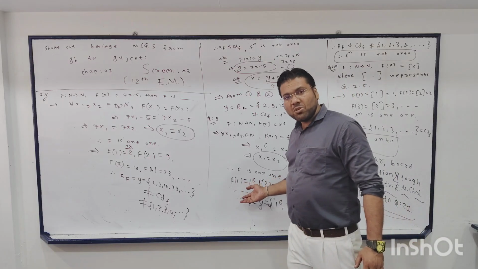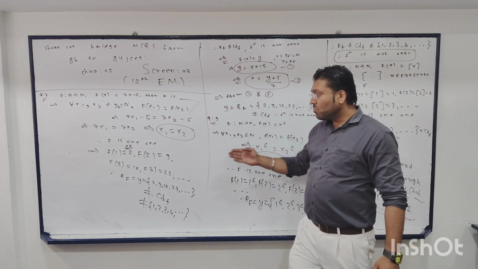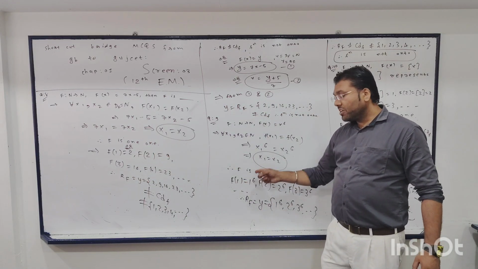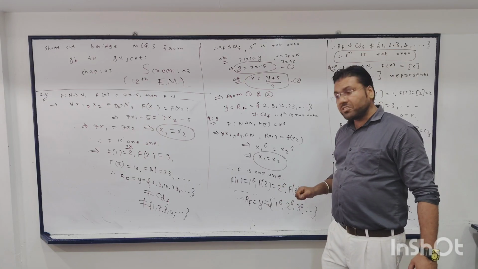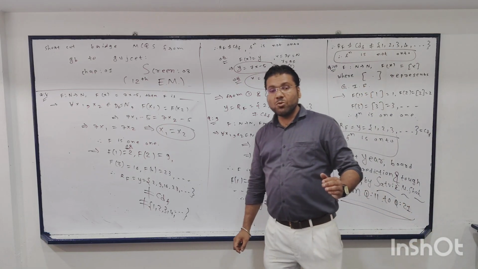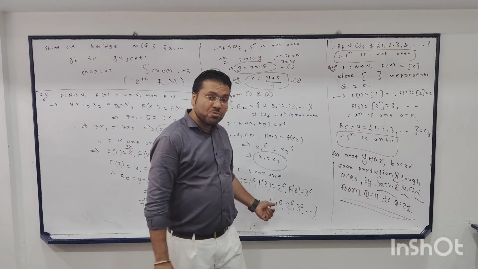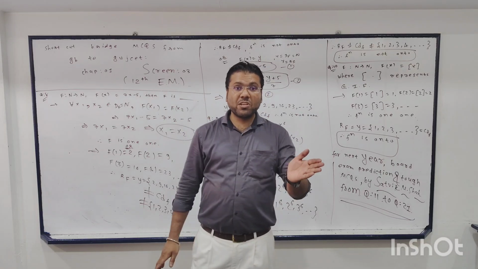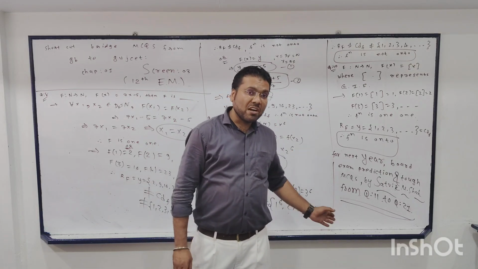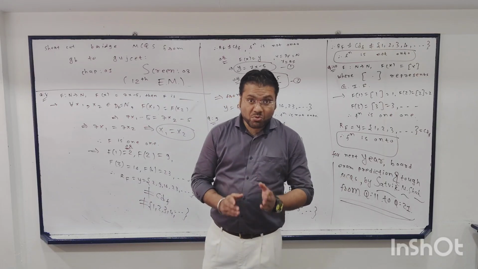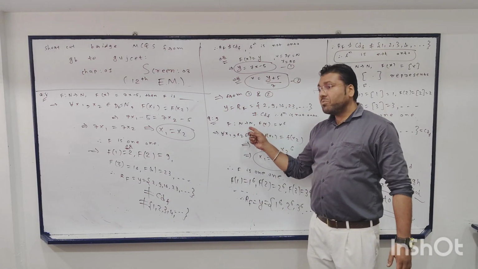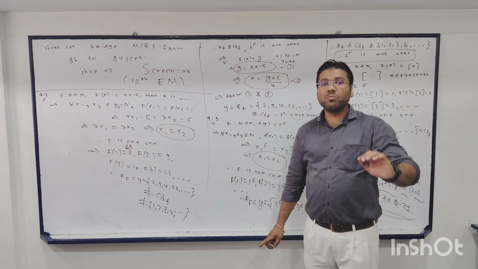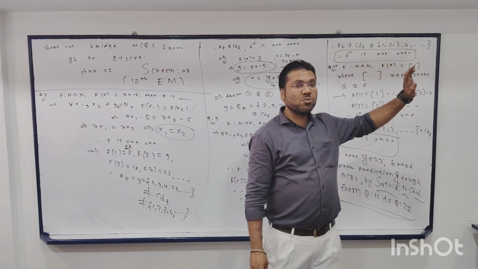Or else you can do it like this: replace x by 1, 2, 3, 4, just like the previous example. So you will get f of 1 as 1 raised to 6, f of 2 as 2 raised to 6, f of 3 as 3 raised to 6. You are getting all the answers in terms of natural numbers raised to 6. So natural numbers like 2, 3, 4, 5, so many natural numbers, are not included in this range, but the codomain contains each and every element of the natural set. So here also the range is not fully equal to the codomain, and therefore the function is not onto.